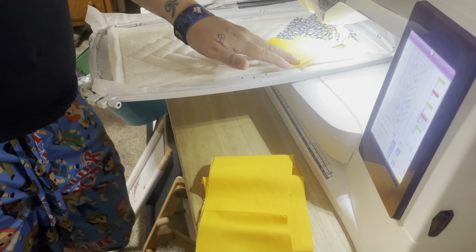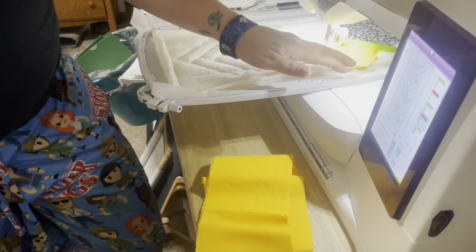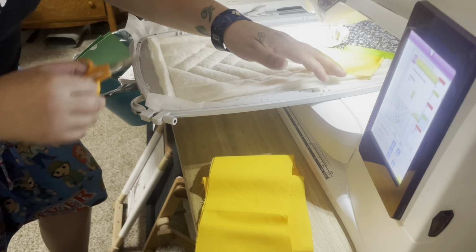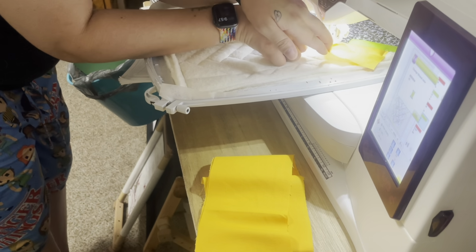And here comes my little girl. She has questions. She wants to know what's going on, and she wants me to open a pack of graham crackers. So she'll be back in a little while.